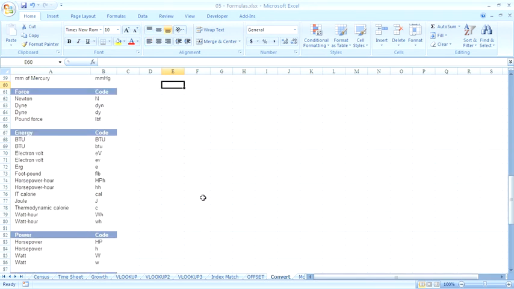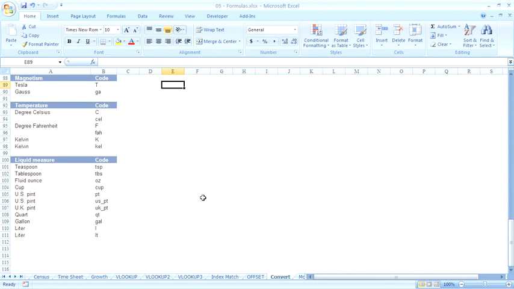Now, as we page down through here, force, energy, power, you'll notice that sometimes an item is in there twice. For example, horsepower and watts at the bottom of the screen. In this case, Excel will accept more than one abbreviation, a capital W or a lowercase w for watts. Paging down, it handles magnetism, it handles temperature, and finally liquid measures. If your recipe calls for 3 tablespoons and all you have is a teaspoon, I can never remember what that conversion is, you can now use the Convert function to solve it.